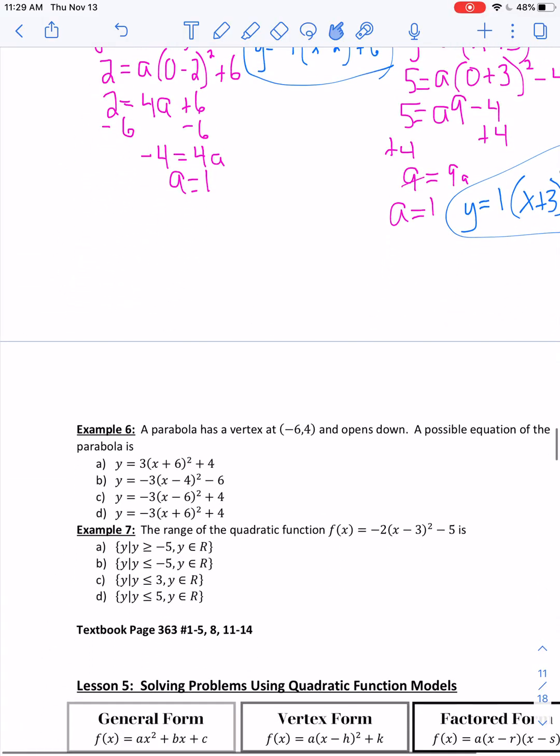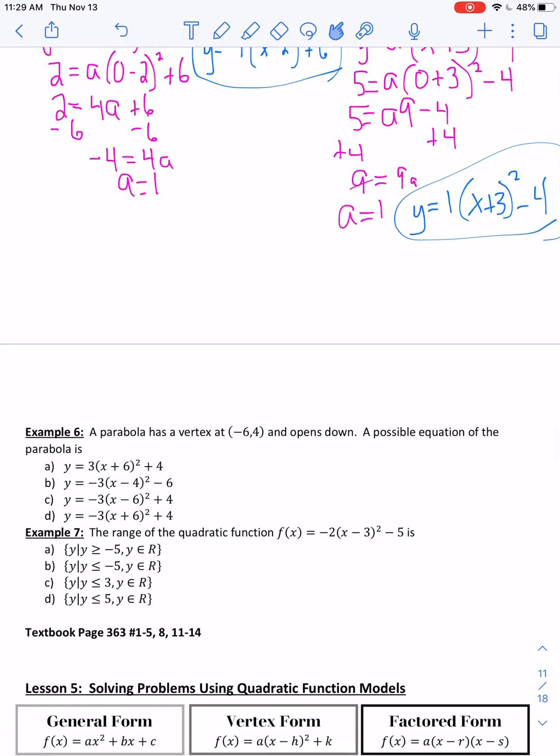Now we just have a couple of multiple choice questions. Here it says a parabola has a vertex at -6, 4 and opens down. A possible equation would be, so if it opens down, that means we would need a negative value. So right away we know a is wrong because that's a positive a value. If my vertex is -6, I would need x plus 6, right? Because it's always opposite connecting sign, and then plus 4 on the outside. So my x value would be x plus 6 inside, plus 4. So that means the correct answer would have to be D.